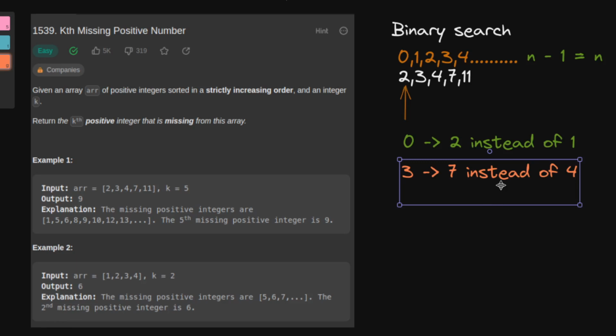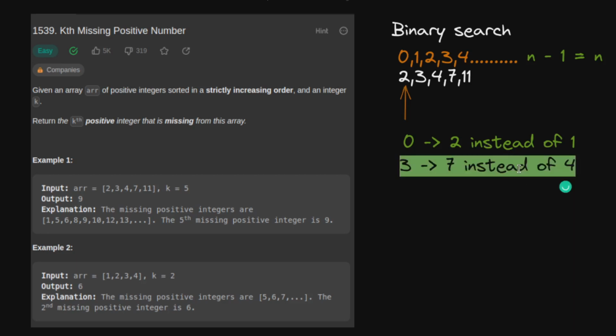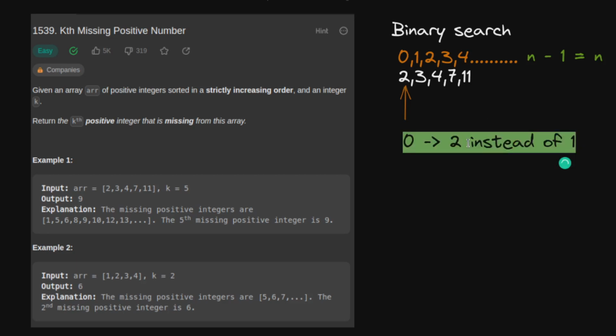That is 2 minus 1, which is 1. And it is clear that we have already skipped the value 1 and went straight ahead to 2, but it is placed at index 0, the position that should be holding the value 1.